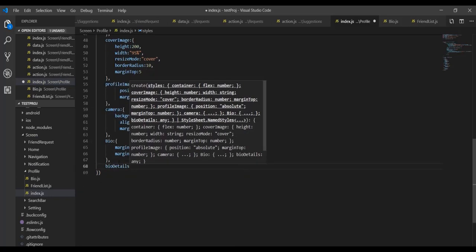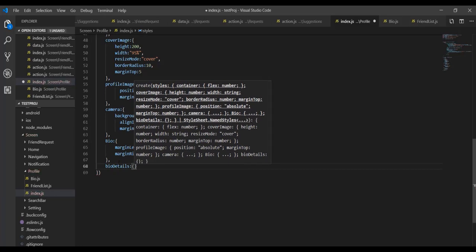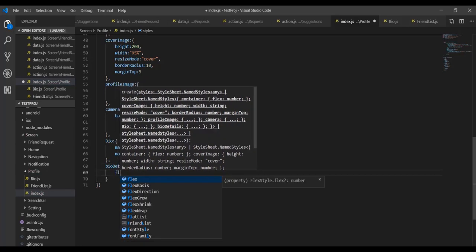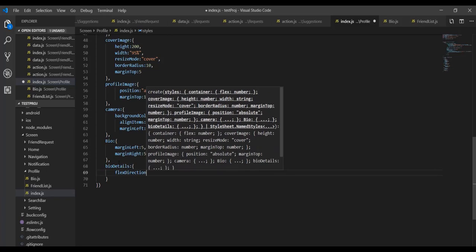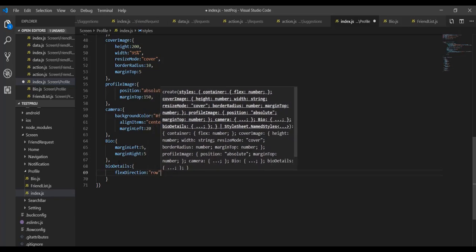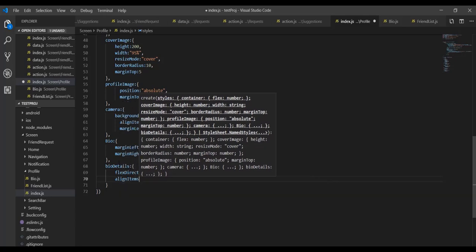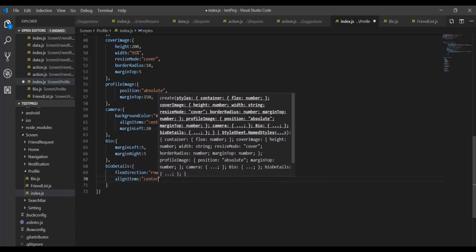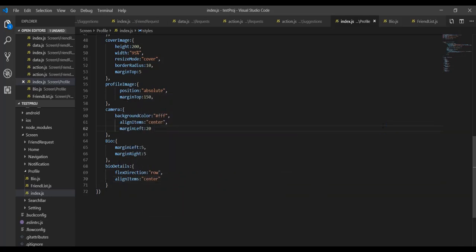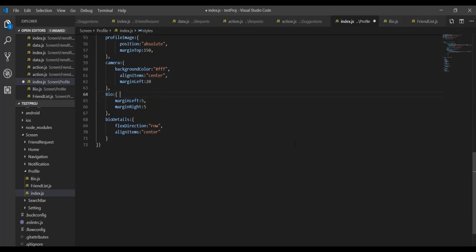After that, style for bioDetails. For this I'm using a flex direction of row, as in bio details the icon will be aligned to the left-hand side of our description. Also align items to the center.